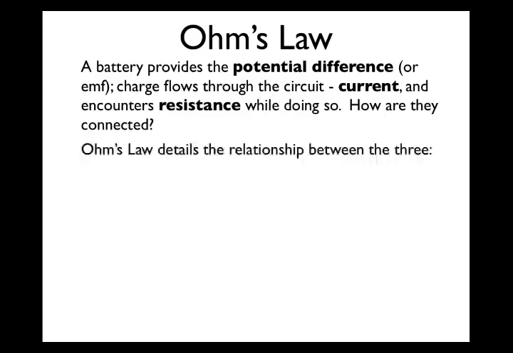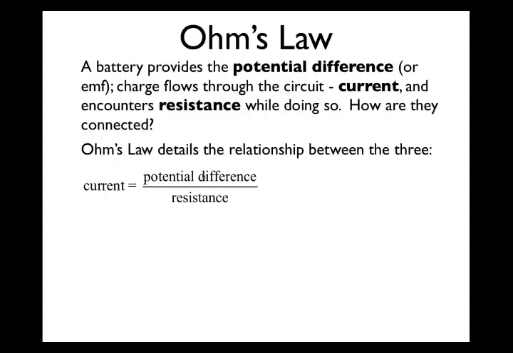So how are these things connected to each other? Well, Ohm's law is the relationship between the three, and Ohm's law says that the amount of electric current is directly proportional to the potential difference. So if you have no potential difference, if your battery is 0 volts, you won't get any current to flow through this circuit. But the more potential difference you introduce into the circuit, the more you'll increase the amount of current that's flowing through the circuit. And this is something we'll see in the experiments that we do in lab and in tutorial.